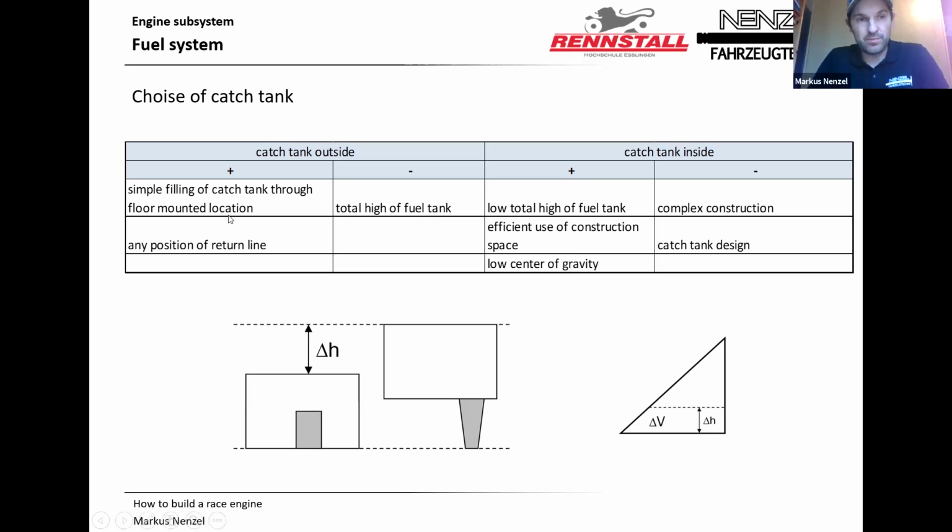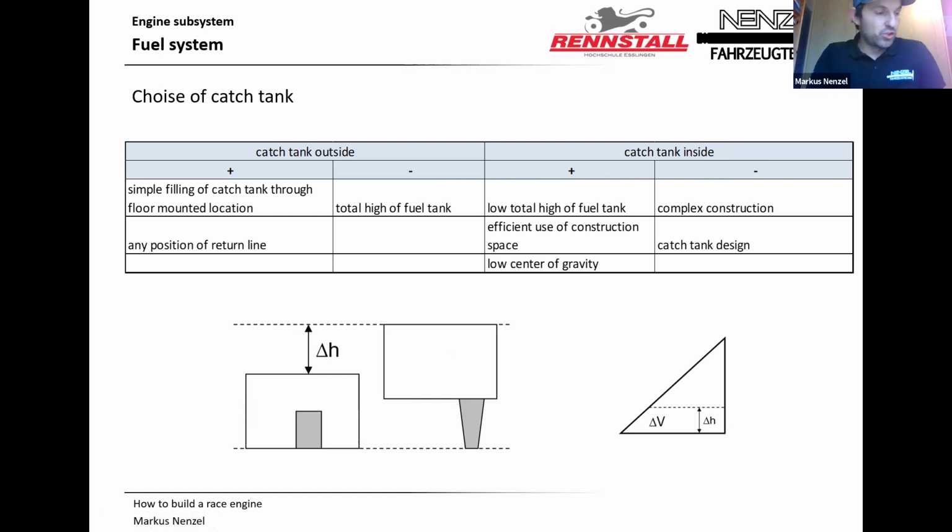But like it's described, I don't want to read all the words, it's easier and not so complex. You need not so many ideas, not so much testing. But with the inside one, you have a really big advantage in height and a lower COG. A race car is quite tight, and therefore now you can use the space for the battery, for the ECU, or for other low voltage stuff. And maybe if your fuel tank is about 5, 6, 7 liters, it's also weight, and you need some stiff holders there. This is quite easier to put in a monocoque or a steel frame.